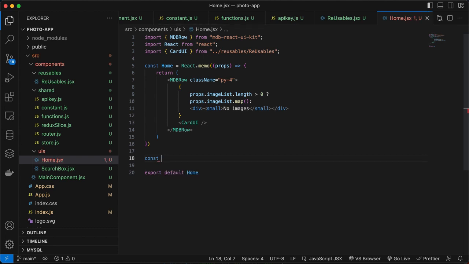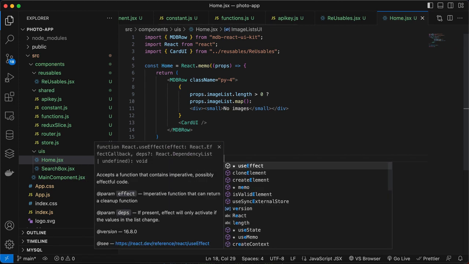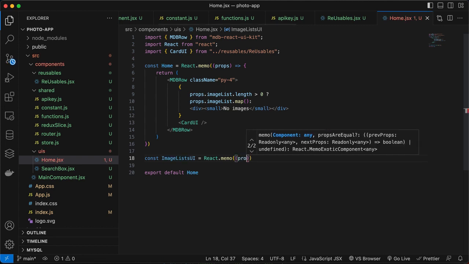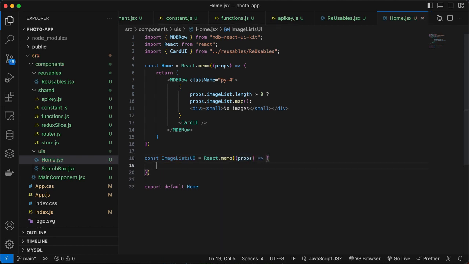We need to create a separate component, let's call it image list UI. Let's memoize it and pass in props. Okay, now the image list is going to be the one to return.